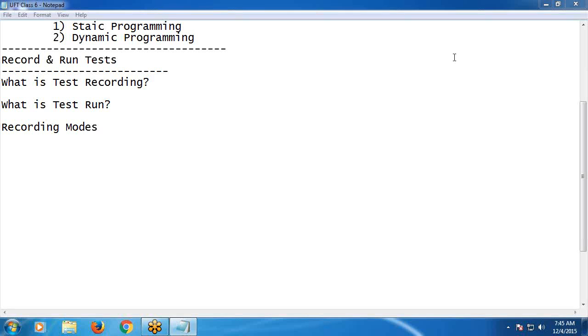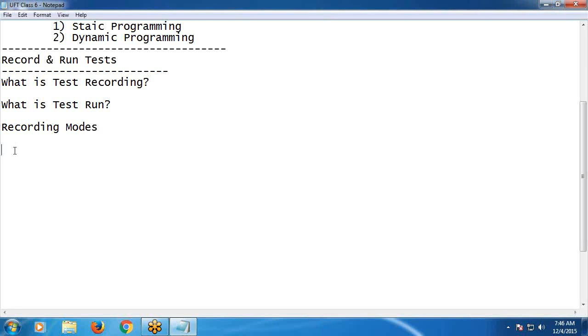Okay. See, if you want to write the certification, you need to be familiar with all tool features. Some are unnecessary features, some are required features in real time. But for the certification exam, tool features knowledge is very important. They ask questions only on UFT tool features. They won't ask questions on VB scripting. But in real time, most of the time we use VB script features. Certification exam orientation is different. Real time orientation is different.